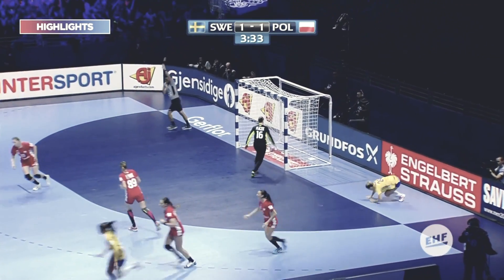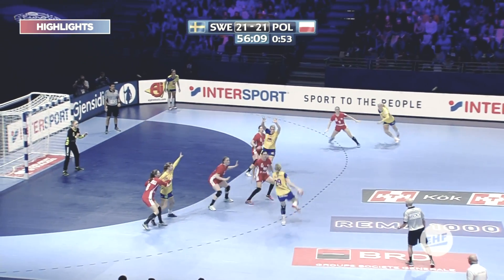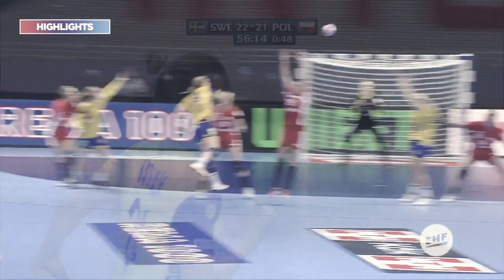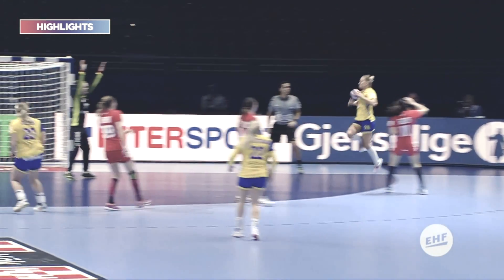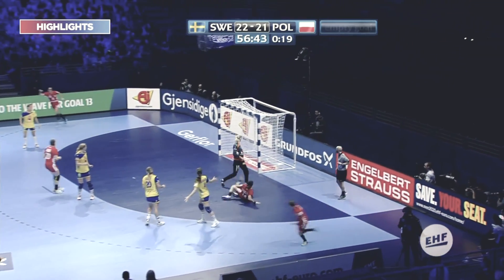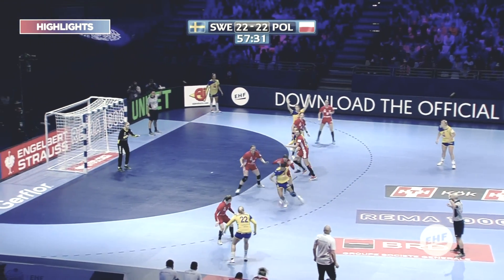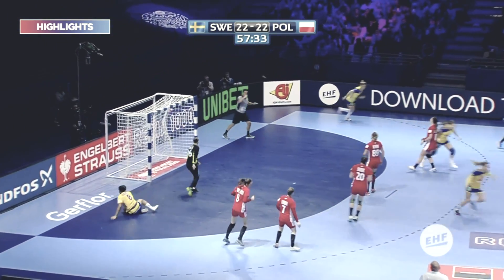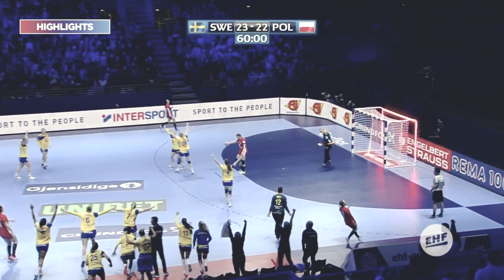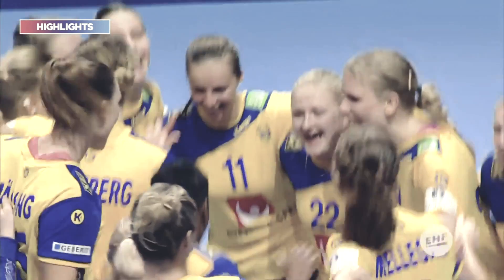Offload from Goulden and that's a lovely goal from Hagman. Serbia beat Denmark and this game will become all about whoever wins going through. Roberts - can she spin free? She has done! Oh, that's a beauty from her, top corner past. The buzzer goes and Sweden have won. They've beaten Poland. Sweden are going through.